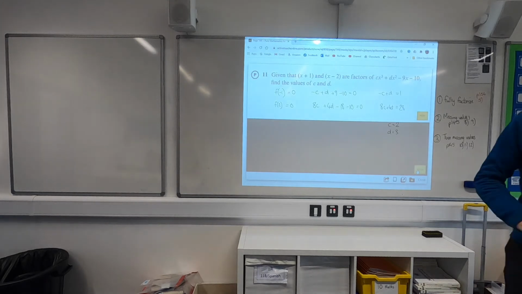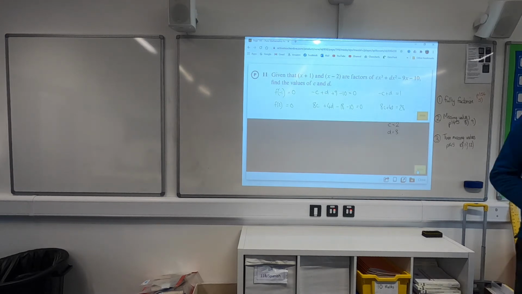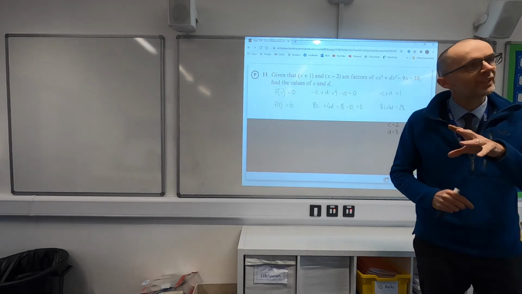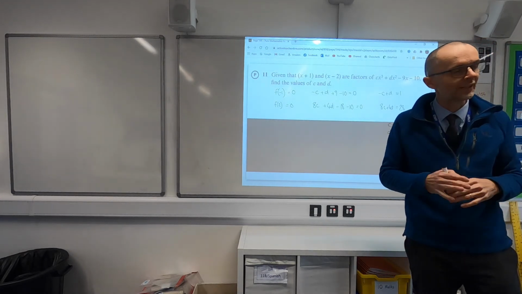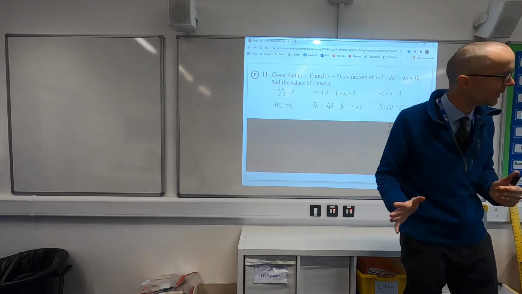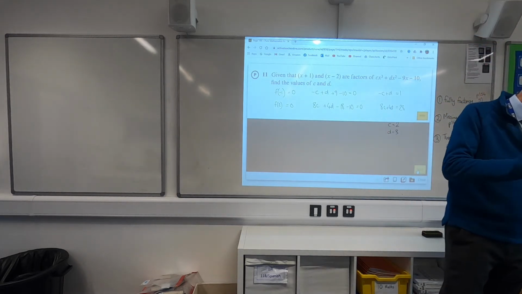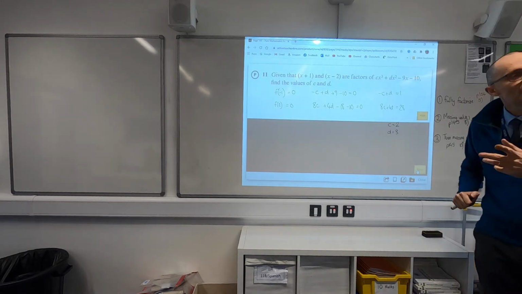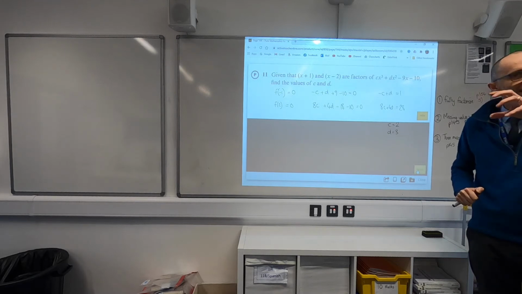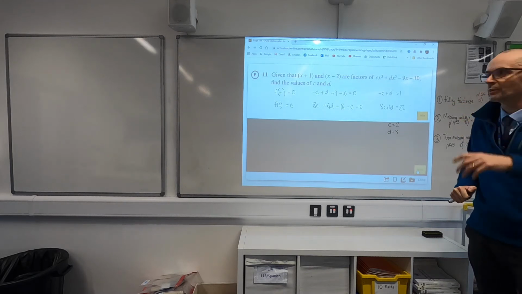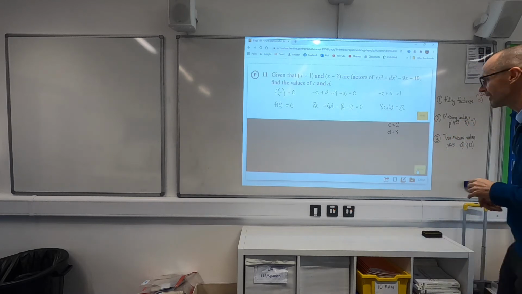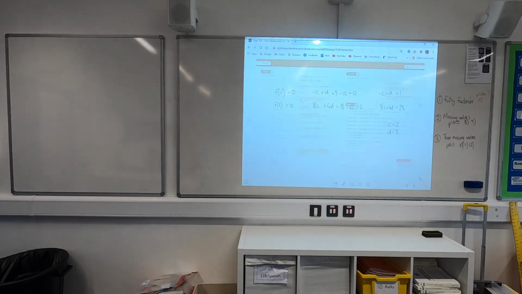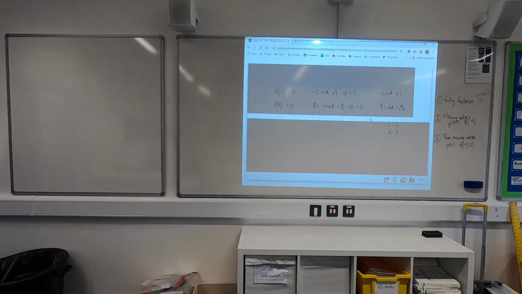Now, we've actually covered everything I need to cover for the factor theorem, apart from one thing, and that is that there is a different method to do the equating part. Now, you might say, well, why bother with a different method? Because that equating bit was quite easy, and if that's the case, that's good news. But what I want to do is show you an alternative method, which actually we need to use sometimes in isolation, so not just in factor theorem questions. So it's a new technique, and it's quite fun, although I absolutely guarantee that some of you will be pulling funny faces between now and the end of the lesson.